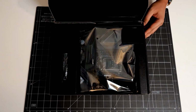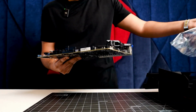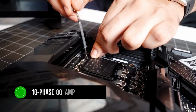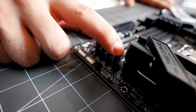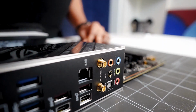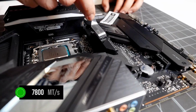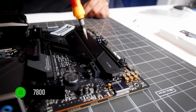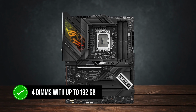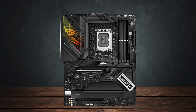The Asus ROG STRIX Z790-H Gaming Wi-Fi is a powerful motherboard for those looking to build a no-compromises PC on a budget. Starting with the power delivery, it has a 16-phase 80-amp VRM setup, which is enough to power any Intel LGA 1700 CPU. Other than the VRM, the Z790-H supports RAM speeds of 7,800 megatransfers per second, and you can install a total of 4 DIMMs with up to 192 gigabytes of total system memory.